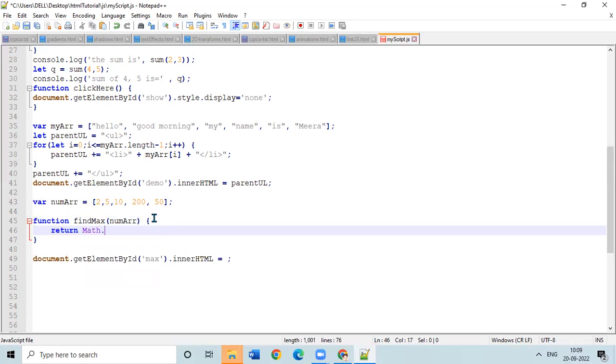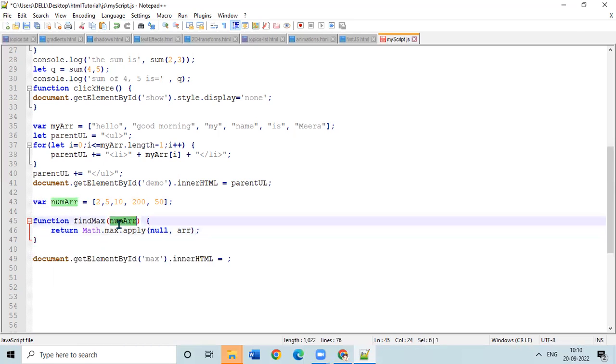You can use Math.max method dot apply. This is the syntax, apply null comma array. So Math.max dot apply, this is the syntax you need to remember to apply, to get the maximum from the array. So here the array name is number array. You need to give the same name here.